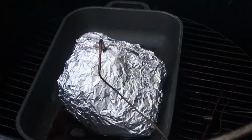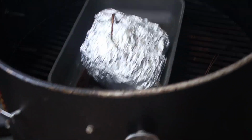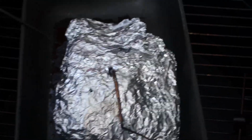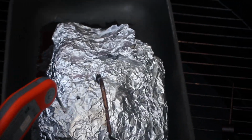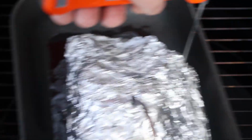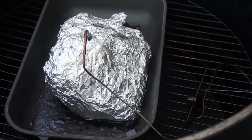I've got the meat back on the barbecue now, it's all wrapped up. Now I've got the probe in, doing its thing. It's all gone a bit crazy, so I'm going to get the lid back on and get it cooking. Right, so I've probed this a couple of times, but I'll show you what's going on. There's absolutely no resistance on this. It's going through like butter.